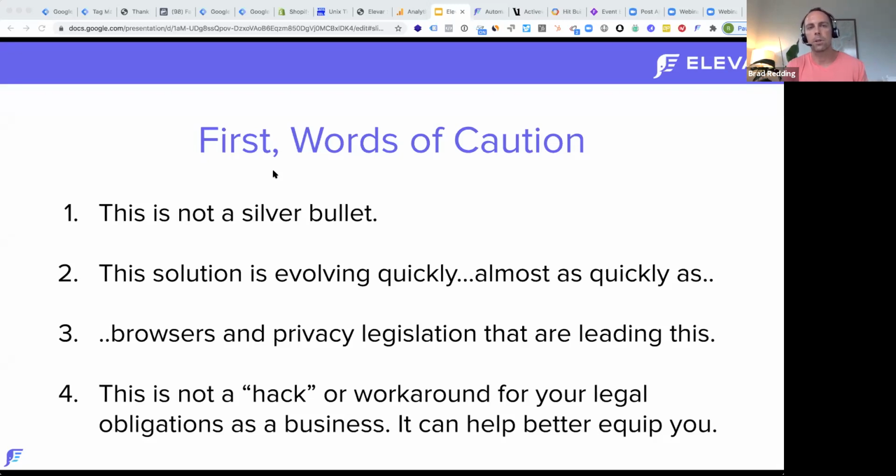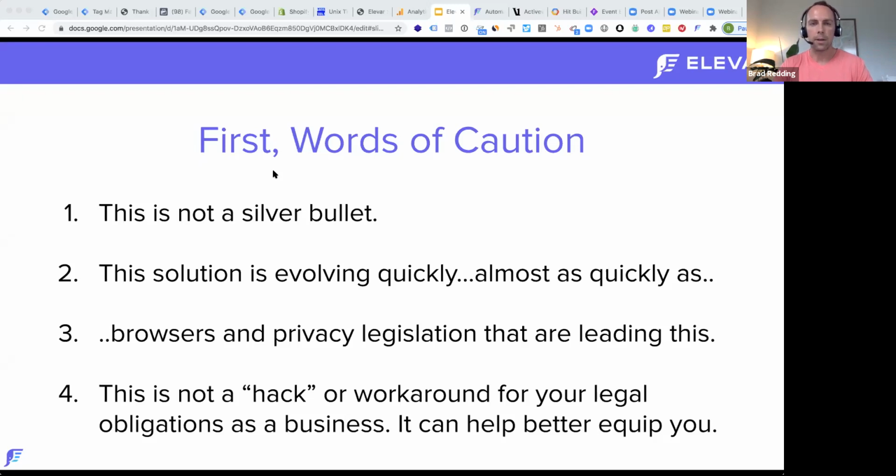So not feature complete means there will be things added to the GTM server-side container aspect. Browser and privacy legislation are leading this. This is really leading to this type of solution probably picking up a lot of traction quickly, because everyone is scrambling both to fight against browsers for attribution issues, but also privacy.